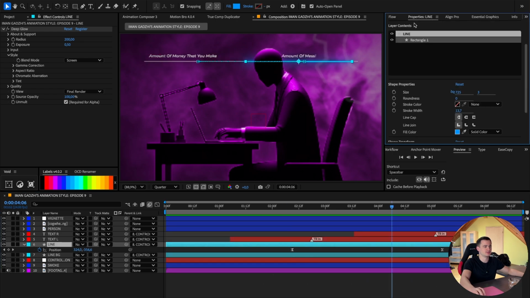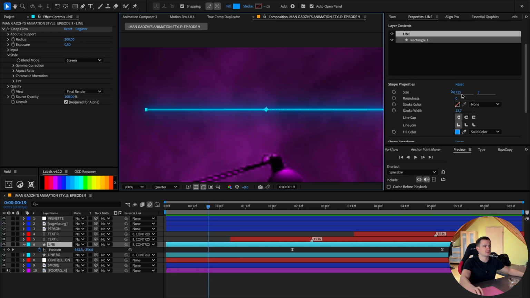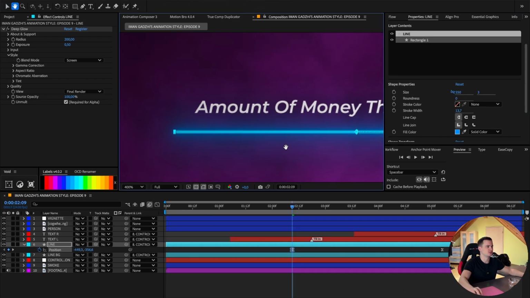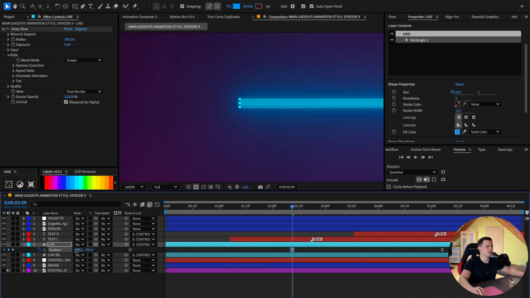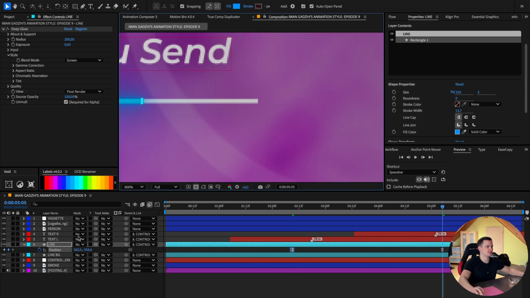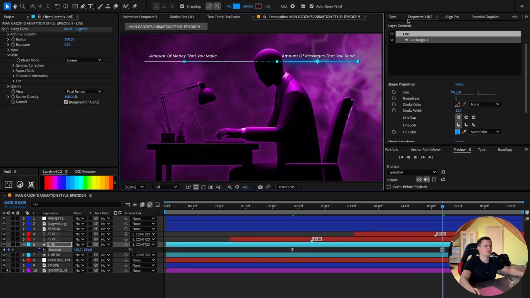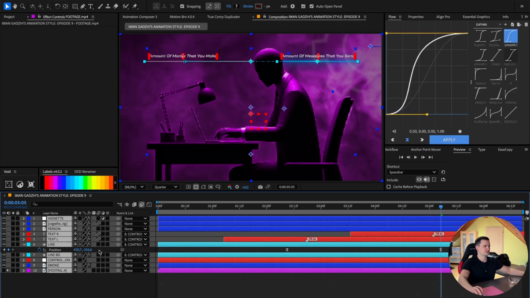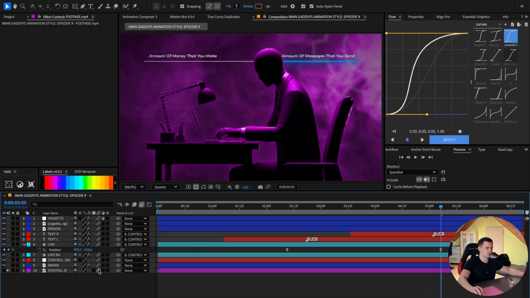Okay, I think the line is a little bit too long. So I'm gonna go to the beginning, play with the size, turn this down to maybe 550, adjust it so it's exactly on the corner like I showed you before, guys. Play with the left value, gonna go to the right value, do the same here. Perfect, zoom back out, go to Flow plugin, apply the same easing. Select all the layers and toggle the modes and make sure the motion blur is enabled.